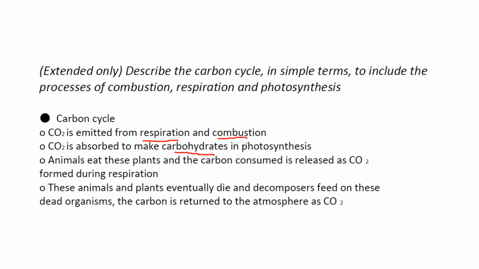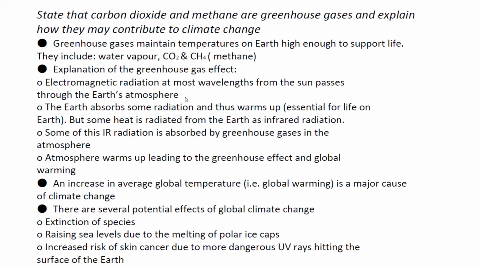And animals eat these plants, and the carbon consumed is released, or the carbon component is released. And these animals or plants eventually die or decompose. Fed on by decomposers, the carbon from these dead organisms is returned to the atmosphere. Then carbon dioxide and methane are the greenhouse gases.